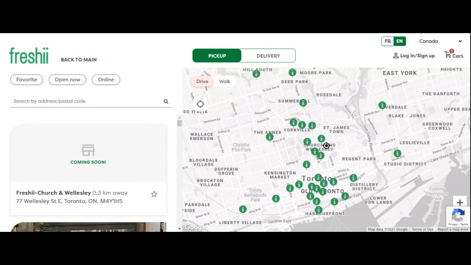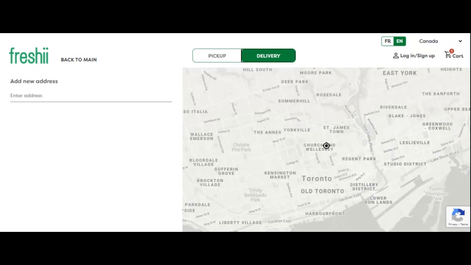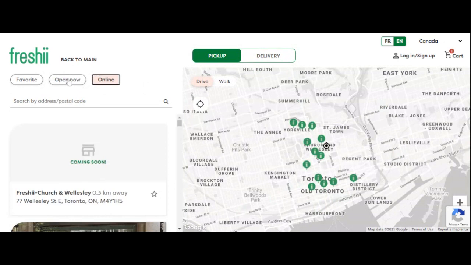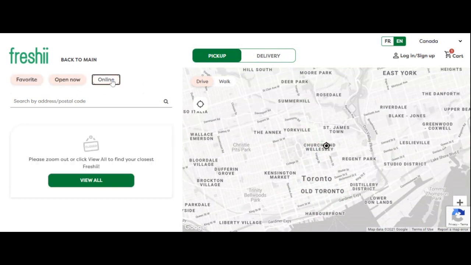This is where we're re-engineering, because we're going from an existing process, but the task, I don't even know how this is matching the user task. I actually don't understand delivery, pickup. What is online pickup? Open now or favorite? Does anybody know what that is?